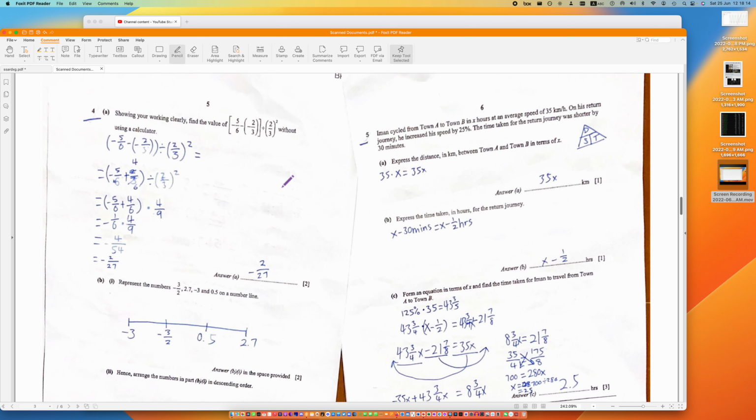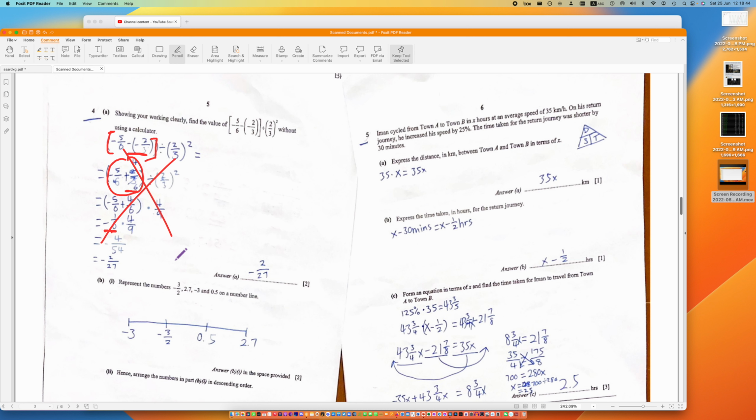Which one do you do first? Let me see. You do this one first. You do the small bracket first, right? This one, right? So once you do it, you get this. Then you have the small bracket. You do from left to right first. Okay, left to right. So that means you need to do this one first. So when you do this one, you get this. So after you do this one, then you start to make mistakes. You see, you never follow.